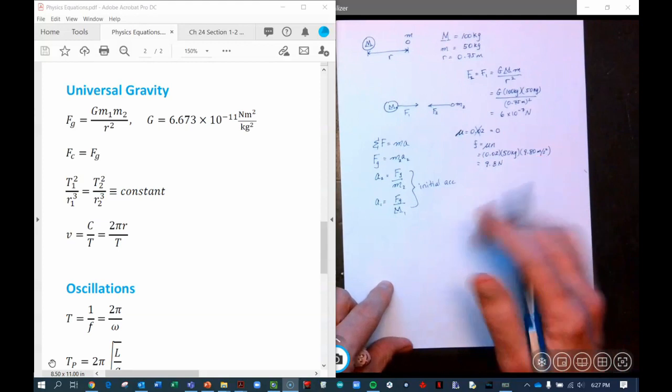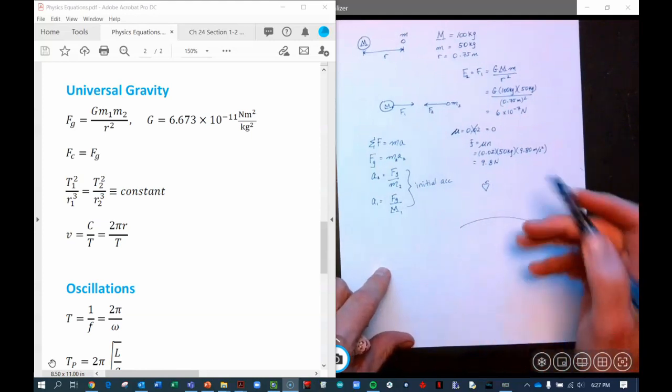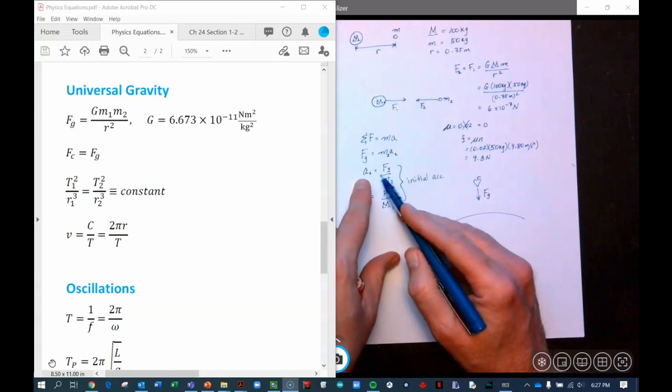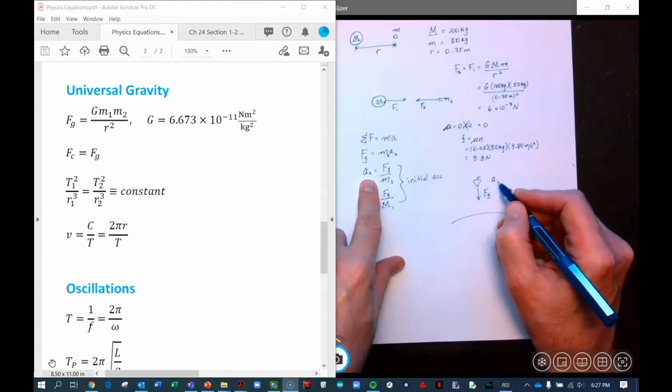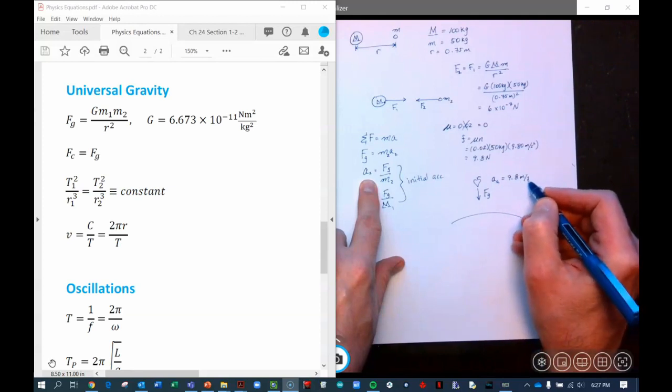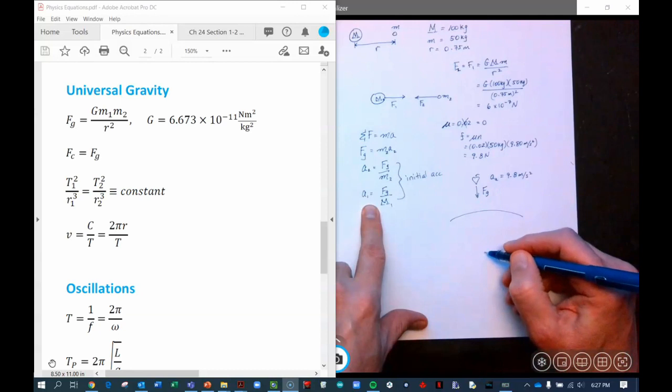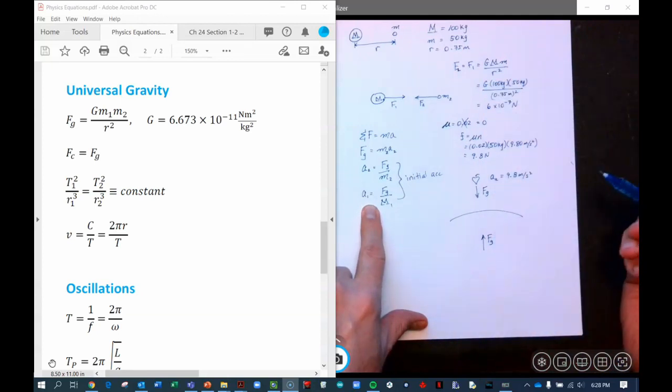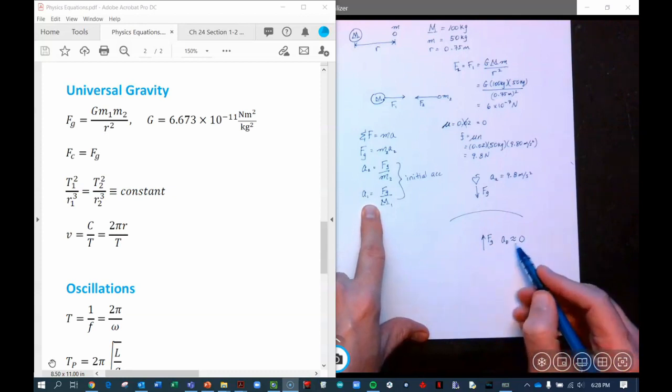And this is Newton's big aha moment, right? When Newton was sitting around and he was thinking about apples falling. And again, Newton did not think, ah, I've discovered gravity. I've discovered that apples fall. No, I mean, people have known that for millennia. But what he discovered again, is that not only does the little mass fall in a big way, right? And so the force of gravity pulls the apple down, the acceleration of the apple is 9.8 meters per second squared near the earth. The idea that he came up with the big aha moment was not only does the apple fall, but the earth rises. This force of gravity acting on the apple is the same as the force of gravity acting on the earth or the planet.